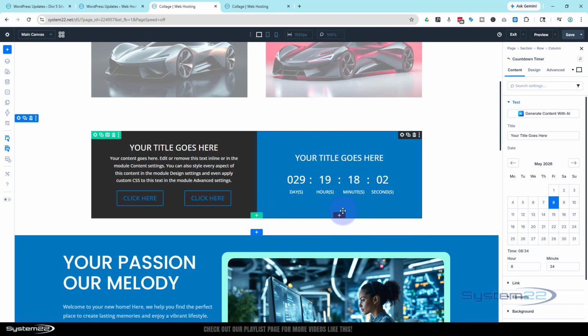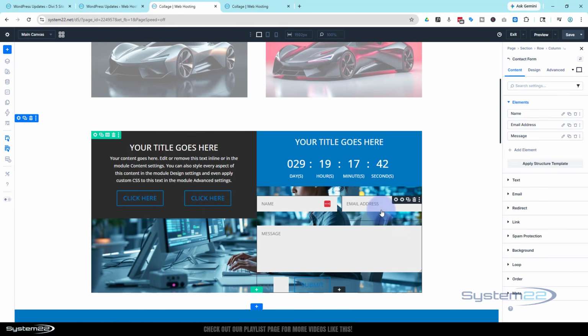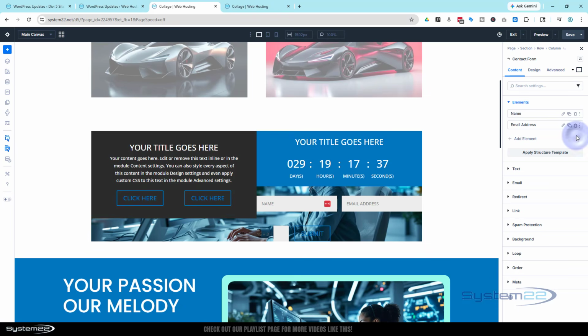Fantastic. Well, I'm going to add a new module here, and this will make this look a little strange, but it won't on the front end, so don't worry about it. So I'm going to hit the little dark button to add a new module. And again, you can use exactly what you want. I used a little contact form. I'm going to get rid of the message field. All I want is their name and their email.